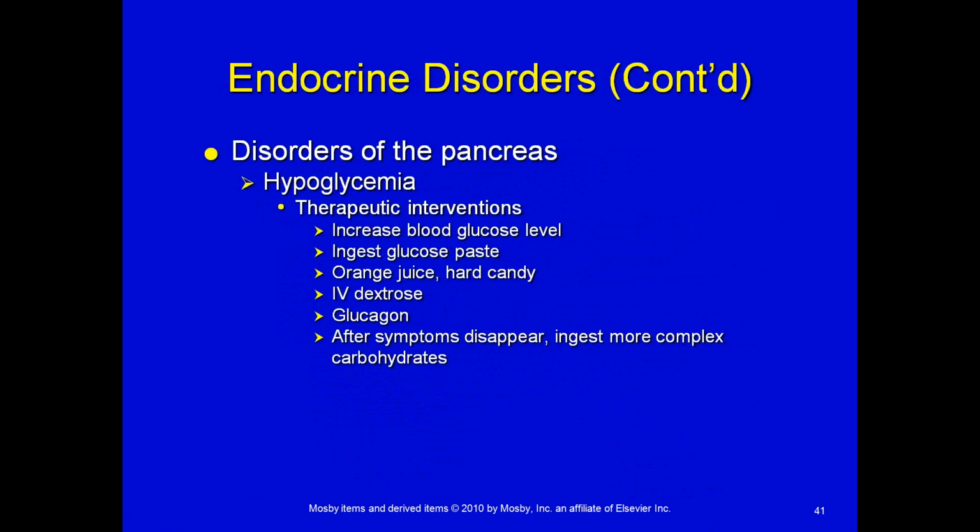We use what's called the rule of 15. We'll give them 15 grams of carbohydrates and then wait 15 minutes and reassess their blood glucose. And if it still is low, or if it does start to drop or trough, then we go ahead and give them another 15 grams of carbohydrates. Now, 15 grams of carbohydrates could be something as simple as a ketchup packet, 2 soda crackers, or 1 piece of white toast.